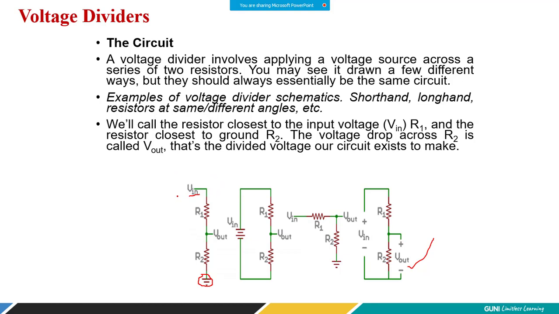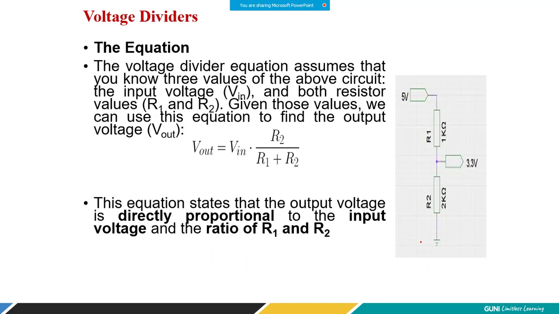right? So from V input, let's say V input is a bit high value and you are looking for a smaller value for a specific device, then you can apply that V out to that device, which is going to be the smaller one. How it will work, let me show you that, right? So let's look at an example, right?